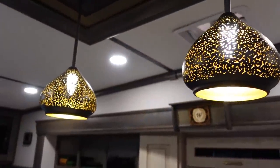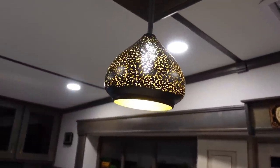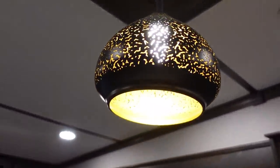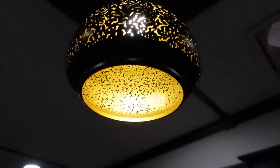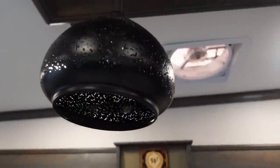This is what the globes looked like before with the very bright gold in the domes. And we decided that the gold had to go. So here is what they look like now. So that is what it looks like now. All just painted black on the inside.